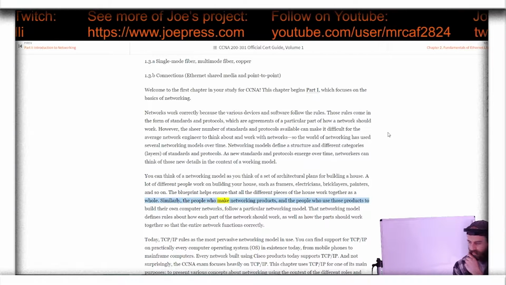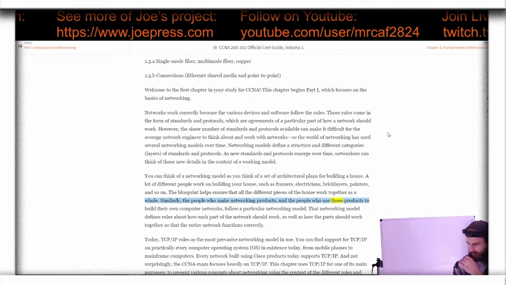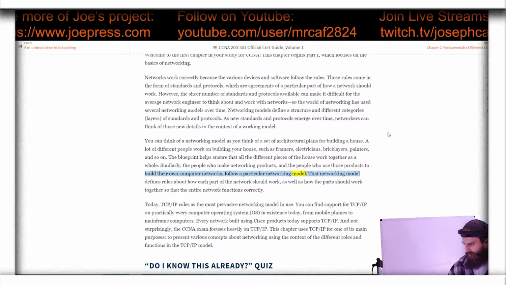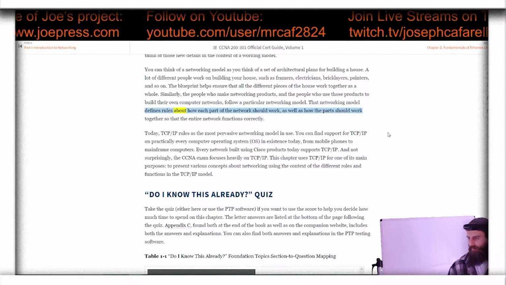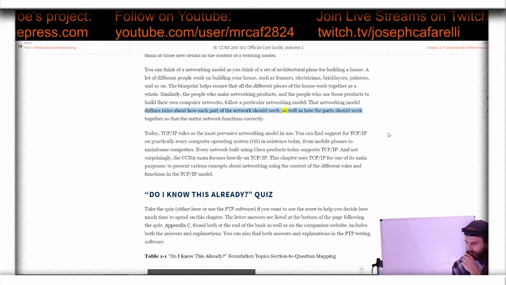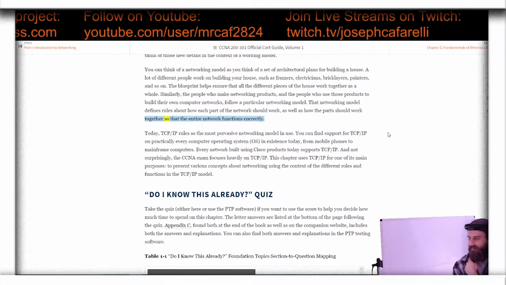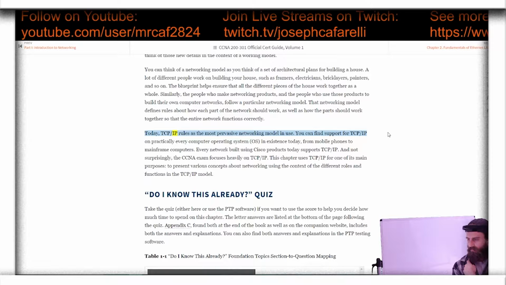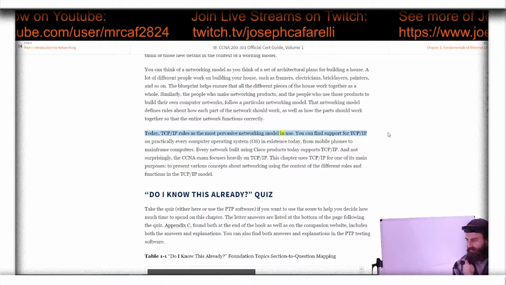The blueprint helps ensure that all the different pieces of the house work together as a whole. Similarly, the people who make networking products and the people who use those products to build their own computer networks follow a particular networking model. That networking model defines rules about how each part of the network should work, as well as how the parts should work together so that the entire network functions correctly. Today, TCP/IP rules as the most pervasive networking model in use.